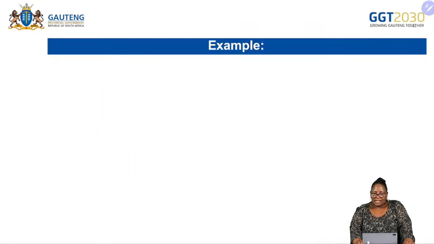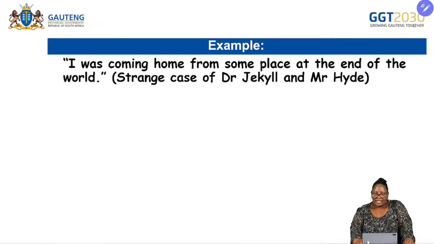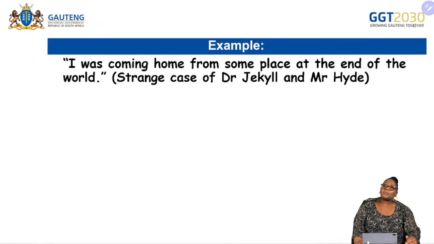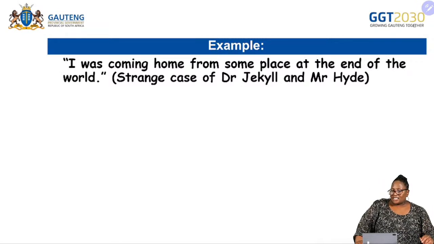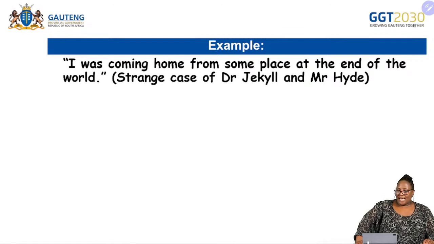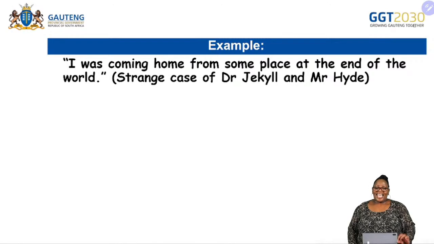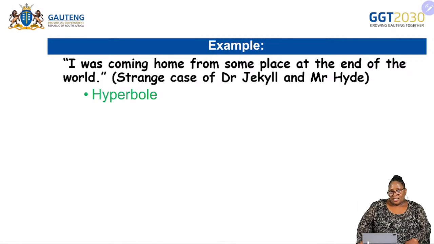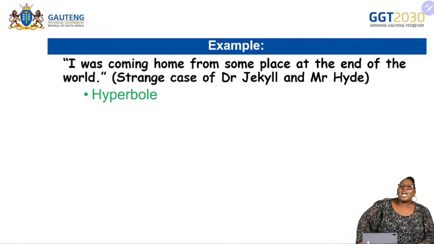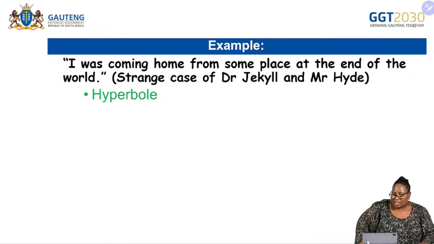Let's look at the examples. In The Strange Case of Dr. Jekyll and Mr. Hyde: "I was coming home from some place at the end of the world." Do you know where the end of the world is? Right. That is a hyperbole. What did we say a hyperbole is? It's exaggeration.